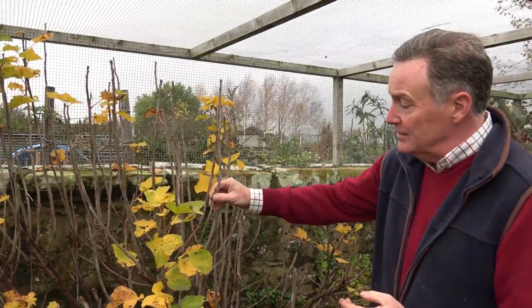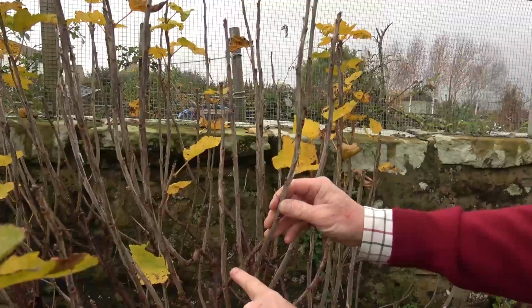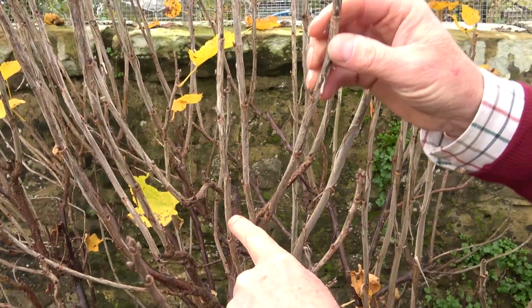But before that I want to take some cuttings, and now is the perfect time to take cuttings of gooseberries, redcurrants, whitecurrants and blackcurrants, and they all root really well from what we call hardwood cuttings. That's when you've got this new season's growth on there, this one year old wood. This is where we pruned it last year, so this is one season's growth, and that's what we need to take the cuttings.